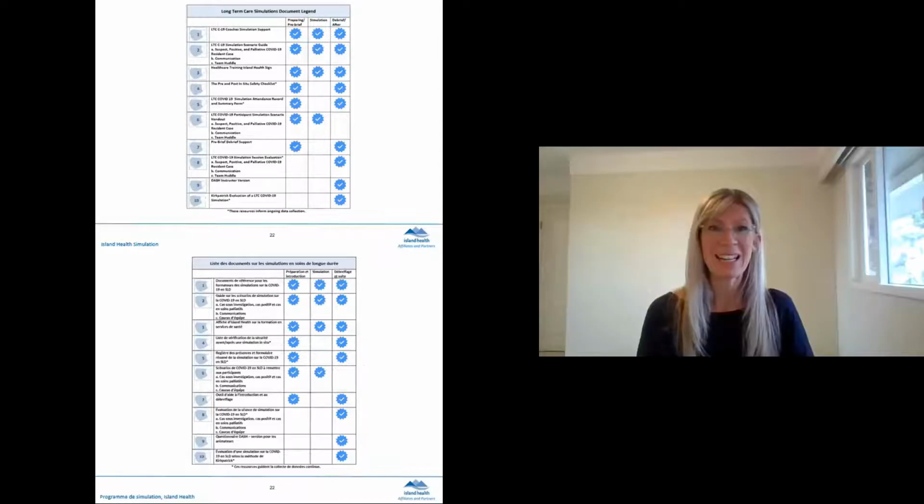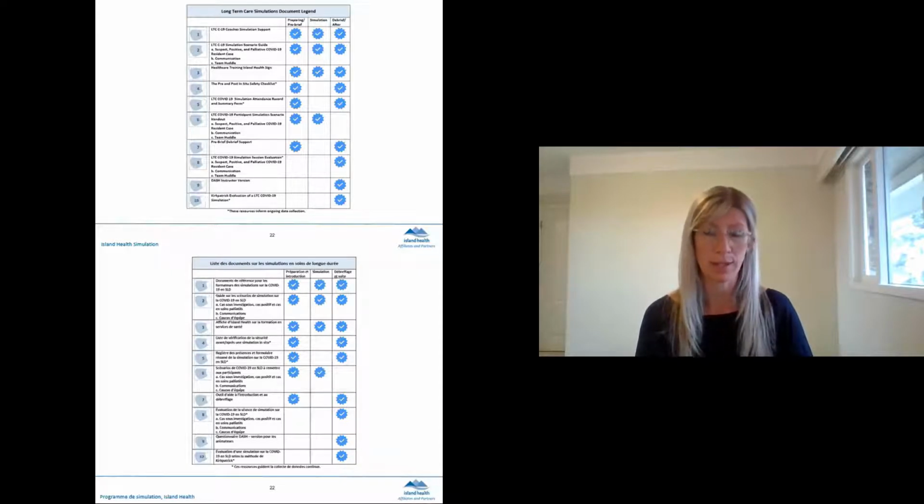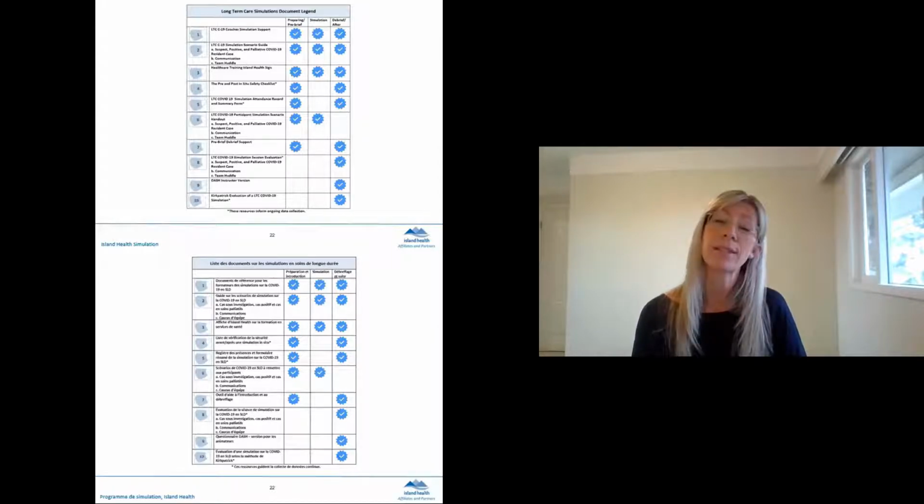Thanks, Darren. To assist facilitators navigating through these 5 segments, we introduced 10 supportive documents. Some were from other simulation resources and others we actually created. The first of these is called our simulation support, or as I lovingly refer to it, my North Star. It's our guiding resource. This document pulls all the others in and walks the facilitator through the 5 segments of simulation, highlighting considerations and resources to assist in the before, during, and after stages.